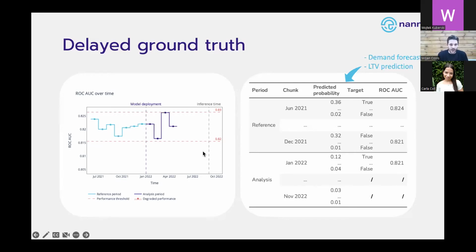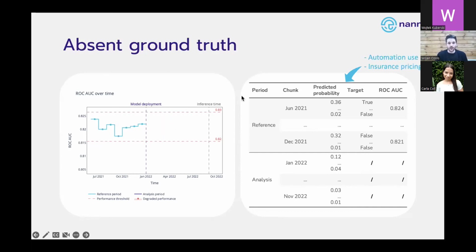And we need, of course, the demand to compare it with the model output to get some type of performance measure. What we will then have, if we start measuring performance, is that at inference time, when the model makes the predictions, we can only see how the model was doing a few months ago. And that is, of course, problematic because if we don't have a view on the performance, we can't really know whether our machine learning models are still making the right decisions.